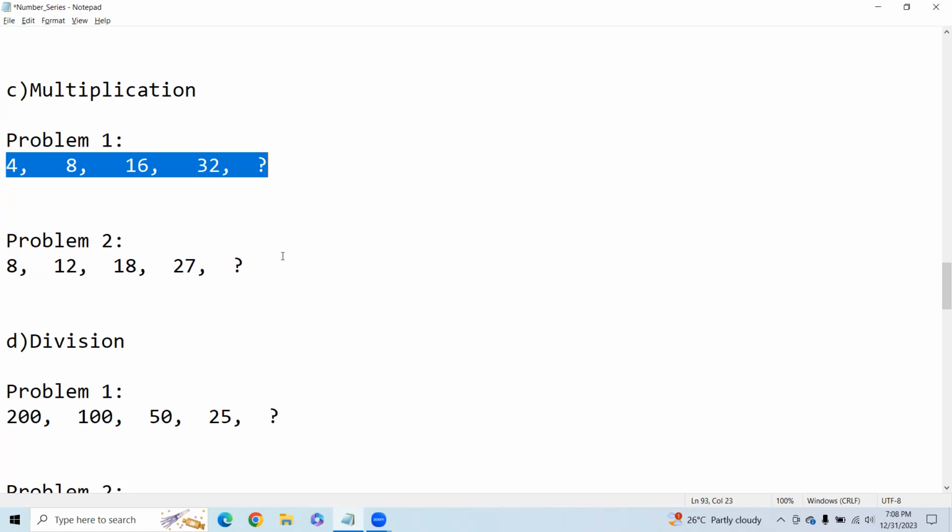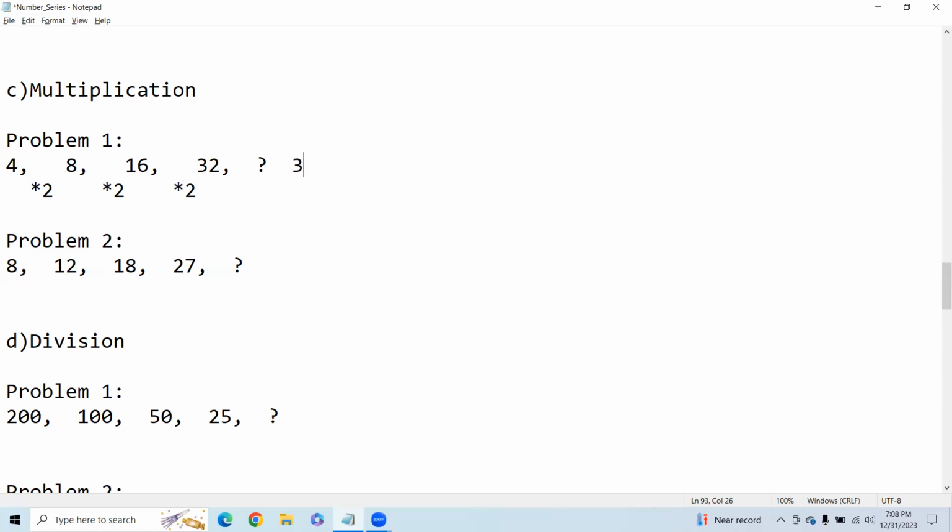8, 16, 4 plus 4 is 8. 8 plus 8 is 16. It may not be that relevant because it doesn't look like a constant at the start. So do you see a multiplication pattern over here? 4, what operation do you do on 4 so you get 8? You multiply it by 2, you get 8. 8 also, if you multiply by 2, what do you get? 16. 16 again, you multiply by 2, what do you get? 32. 32 into 2. So to get our answer, we need to do 32 into 2, which is equal to 64.